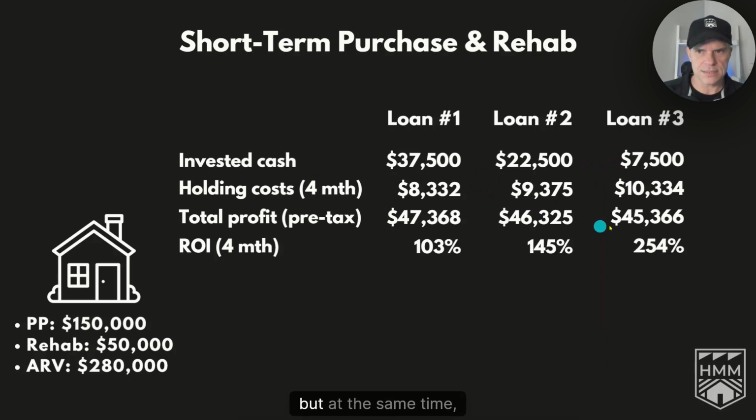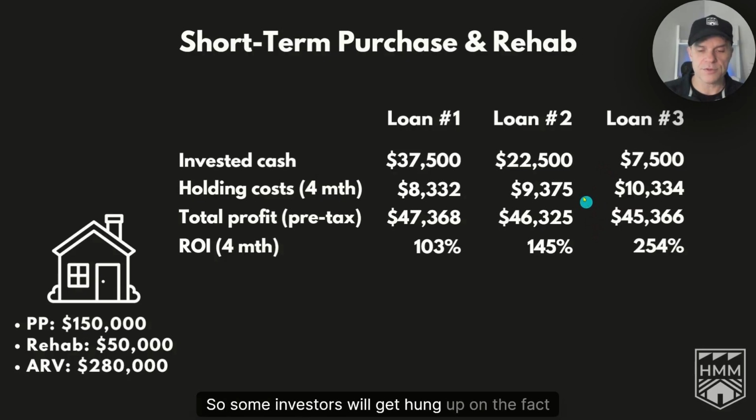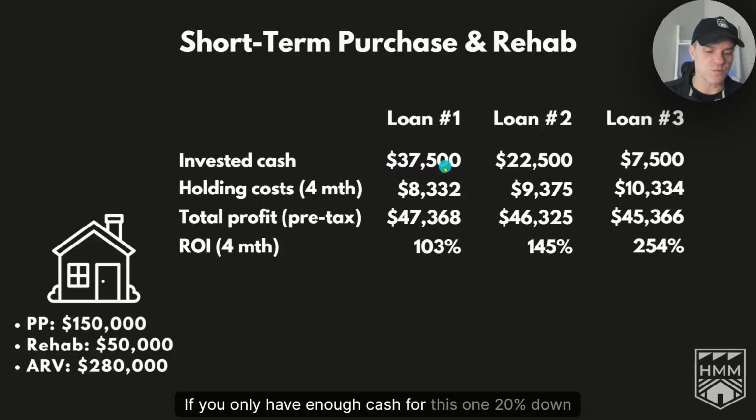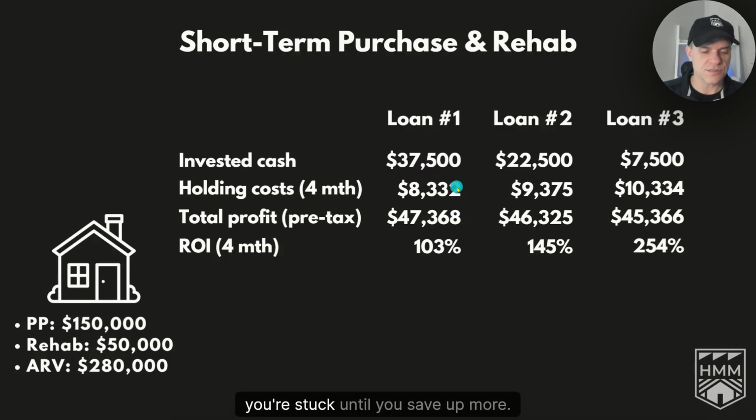You don't want to overdo it, but at the same time, using this to your strategic advantage is a wise idea. So some investors will get hung up on the fact that the higher leverage deals do cost a little more in interest, but in the bigger picture, you are able to scale. If you only have enough cash for this 20% down deal, you're stuck until you save up more. But if you leverage strategically, you're going to be able to do multiple deals at once, grow faster, and build more wealth.